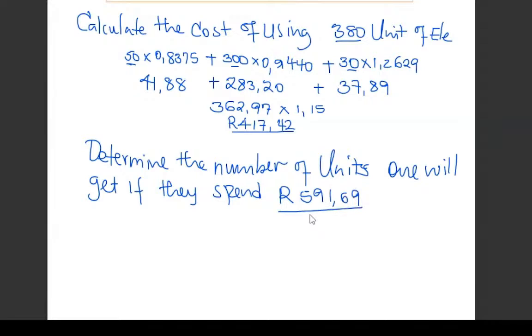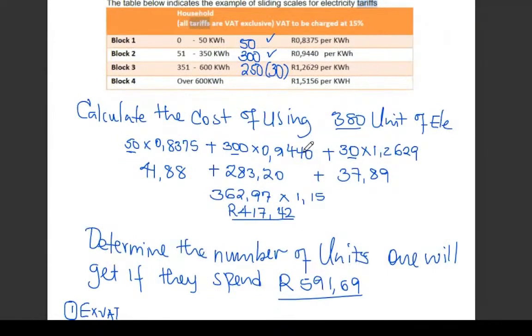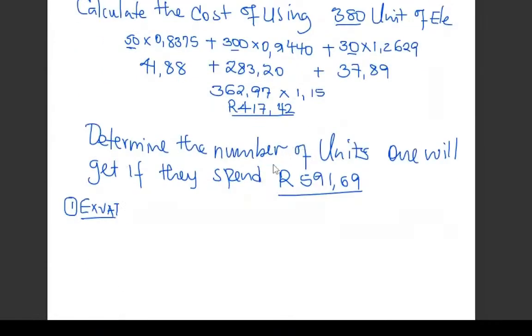First and foremost, if you have this much money, because the values you have in the table exclude VAT, the first thing you're going to do, please exclude VAT. Step number one, exclude VAT. Why am I excluding VAT? Because the cost I'm looking at, this one already includes VAT. So the cost in the table does not have VAT. Let me first exclude VAT from the money the person has. I'll divide by 1,15. I'm excluding VAT.